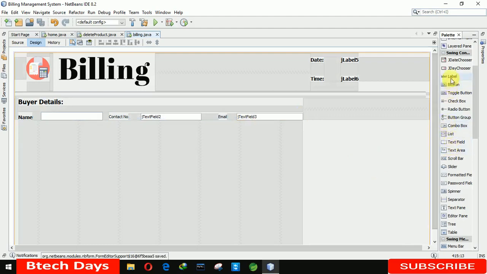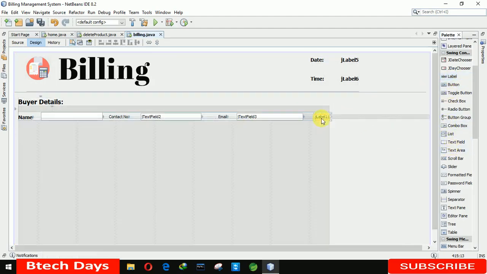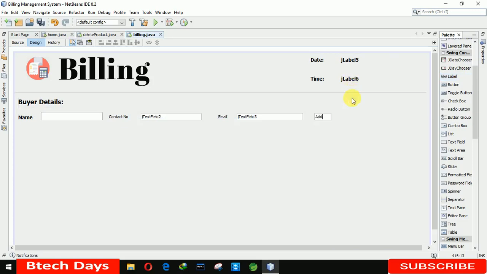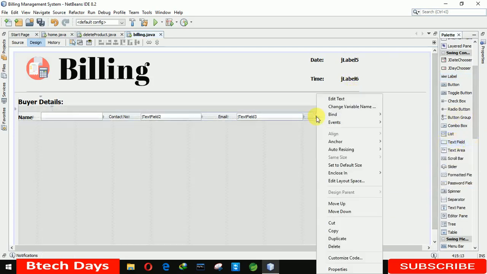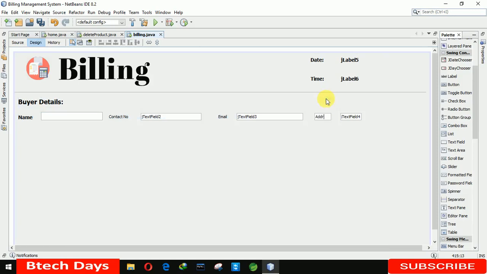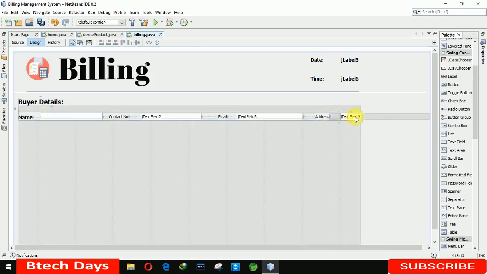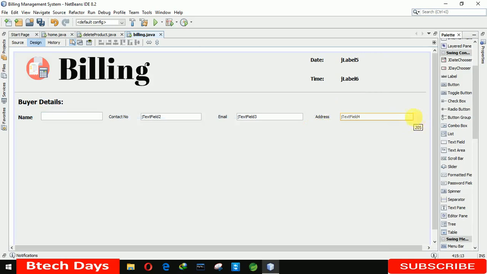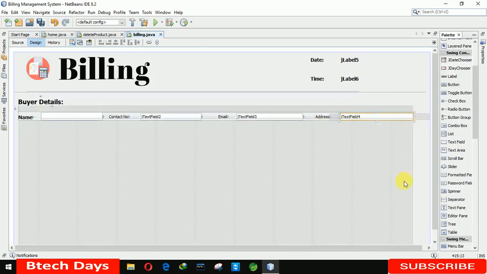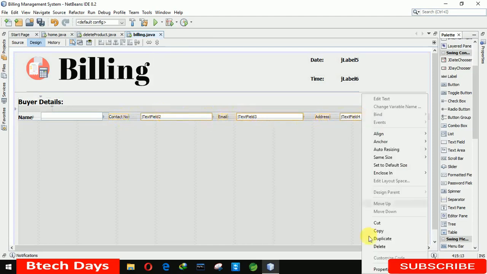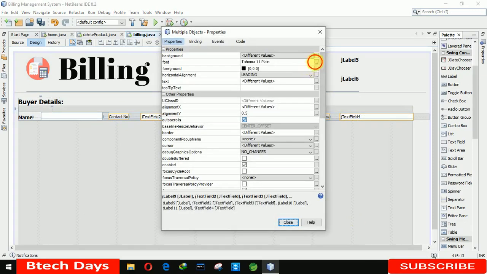After that, we need the last label. That one is our address. And for that we are also taking a text field. It's automatically renamed. Let me read this text, and again writing address. After that we are increasing the size of this to 200. Not a problem. Now let me increase the size of this also a little bit. Now let me set the font to bold 14. Going to the properties and making it bold 14.